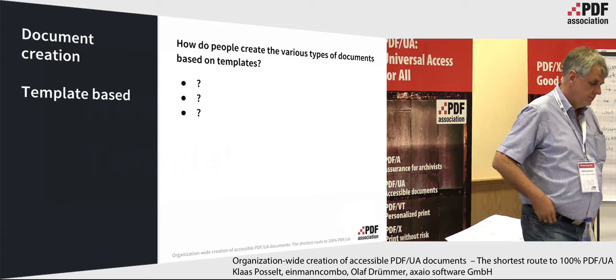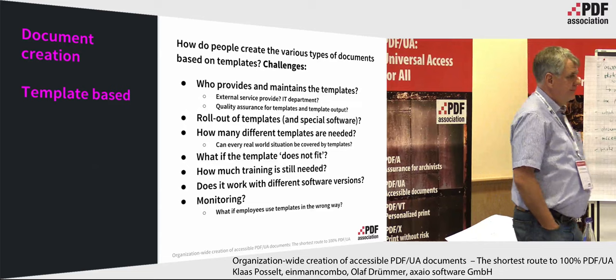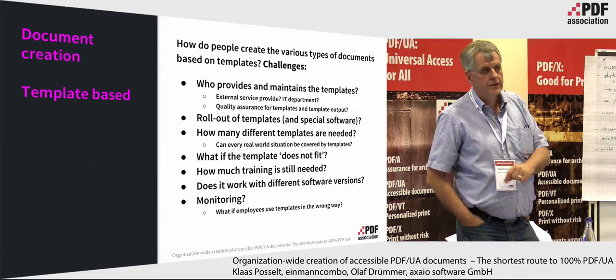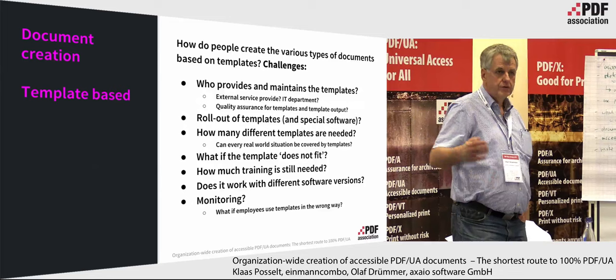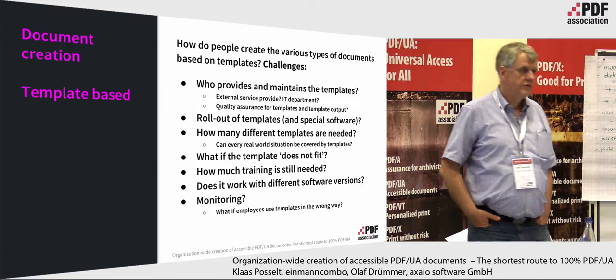And of course, the question again is, who makes the templates, for example? Who understands enough about accessibility to be able to make the right template? Maybe it's again a good moment to call for an outside person or expert to help with that process. On the other hand, in larger organizations, you may have to do this on an ongoing basis, because you may have to adjust the templates again and again. So it may be good to have some person inside your organization.